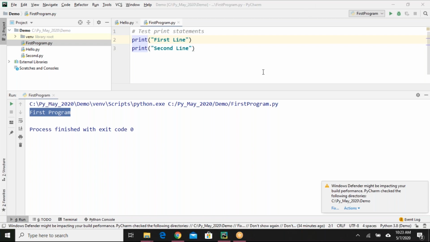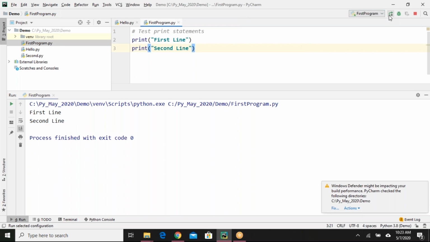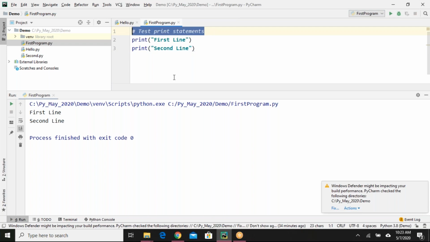What happens when I am running this program? Not only Python, in any programming language you consider, if you put comments, when you are compiling or interpreting the program, the compiler or interpreter will simply ignore the comment lines. It will not interpret or compile the comment lines.